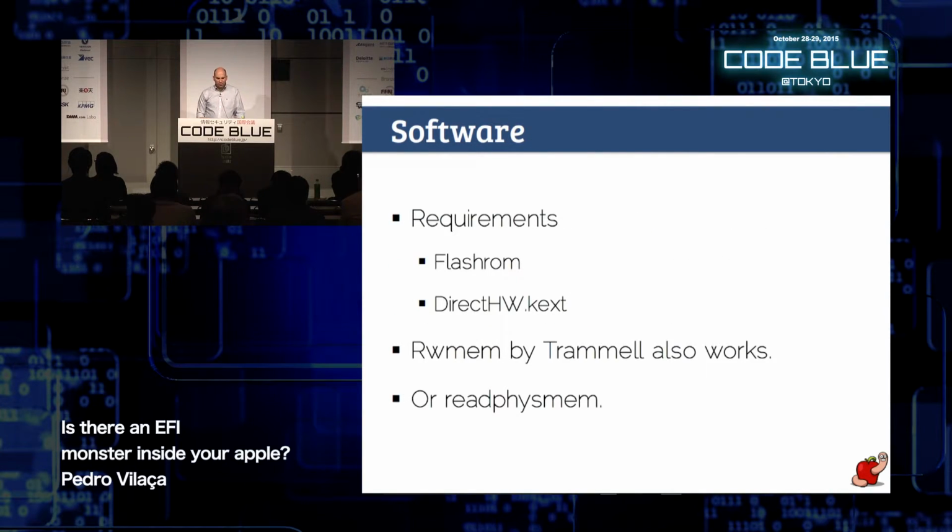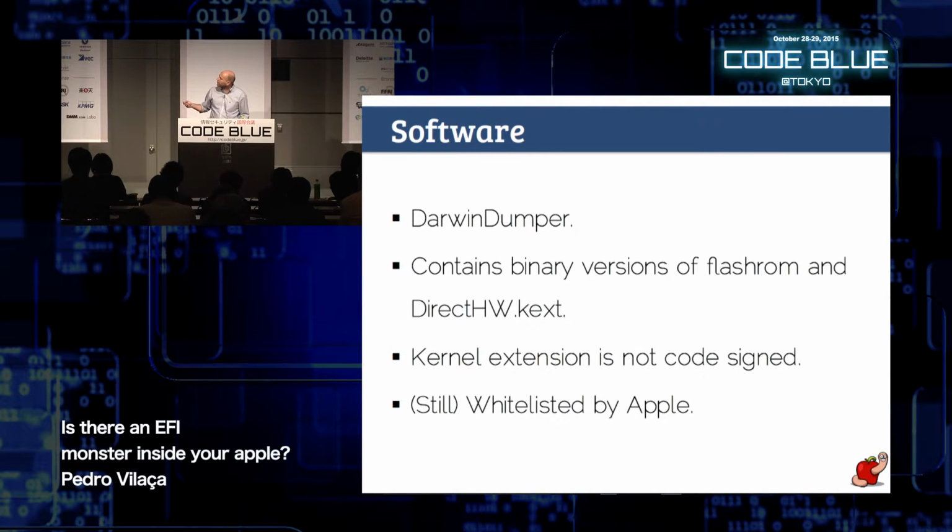Software. I will go just on the first one, on the first technique, to save time. The other ones, you also can use these too, but nothing very important. Something that you can easily do yourself. You need flashrom. This is a very well-known open source utility that is able to talk to many different types of chips, not just EFI chips or flash chips where the SPI is.